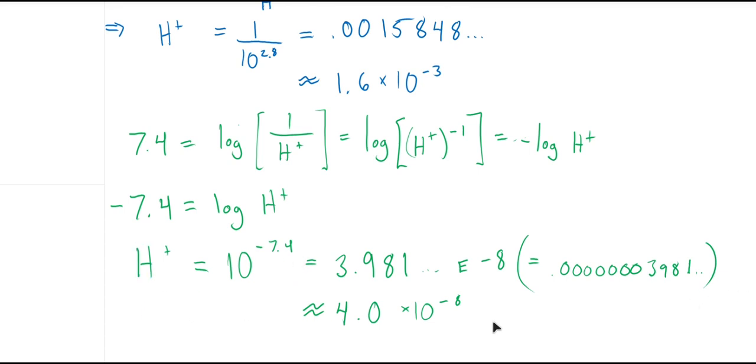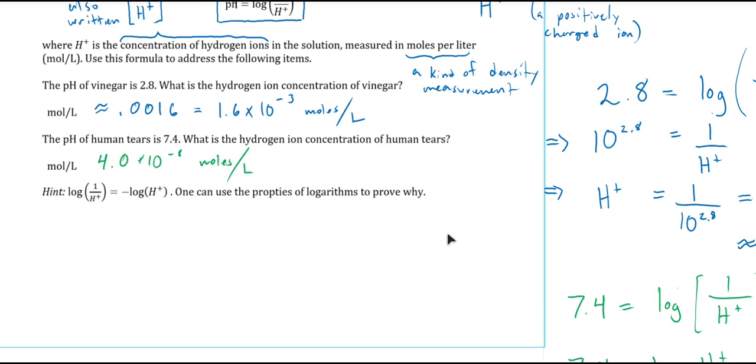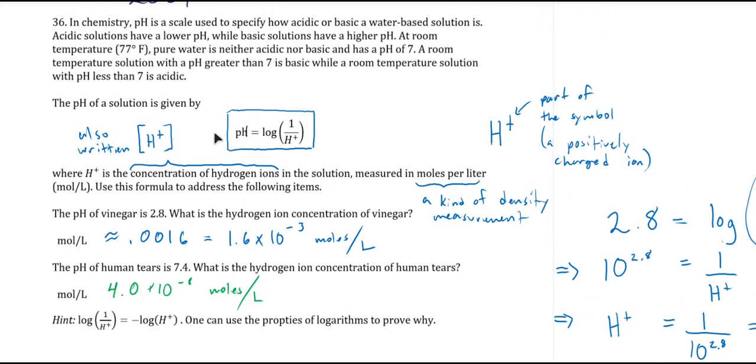One could work this out, although it's probably best just to leave it in scientific notation, or in this exponential form as 10 to the negative 7.4. One thing that they didn't ask is about how we would get pH given a hydrogen ion concentration. But just keep in mind, that's no different than substituting in a value for this H+, and then seeing where the logarithm takes you by substitution.